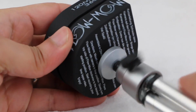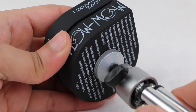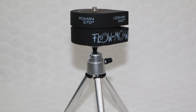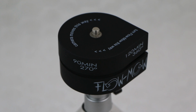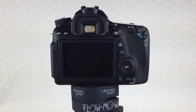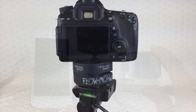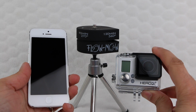Using the bottom thread we can attach it to a tripod, since when creating a time-lapse you want to avoid camera shake as best you can. The top thread can then be used to attach your camera. Although the unit is primarily developed for smartphones and ultra-compact cameras, it can take quite a heavy weight, and I've been able to successfully mount a full-size DSLR. But since larger cameras have a different center of mass, you'll need a sturdier tripod. Personally, I'd recommend sticking to a smartphone or small action camera like a GoPro.